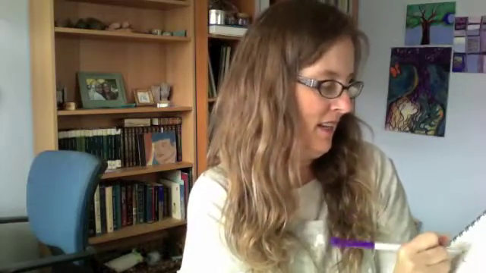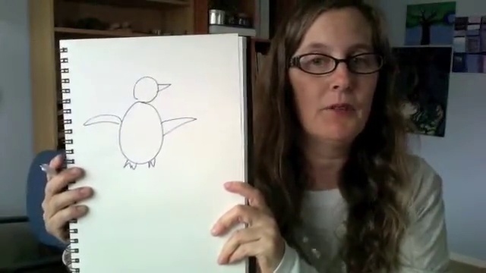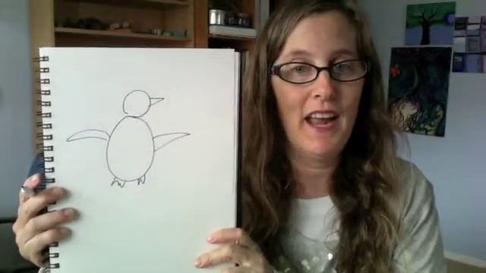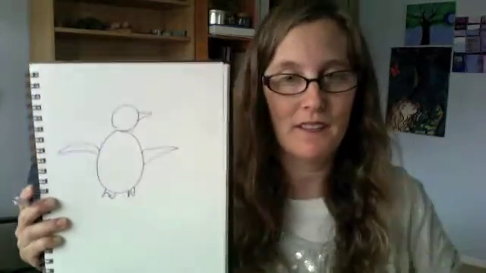Let's draw it. So what did I say? I said an oval, the circle, the triangle beak, triangle leg, wings, and some little feet. And there, what you have is a very basic outline of the penguin. Now you would go in and put all your detail. You'd put your color, you'd put your texture, but this is a nice technique because it gives you the basic shape of a standing up penguin.